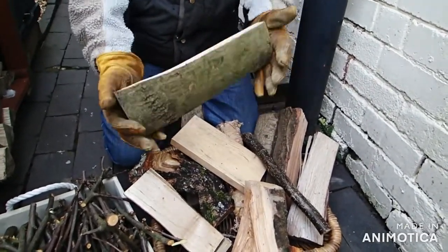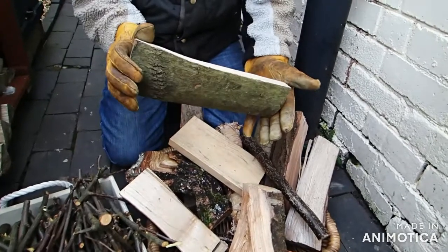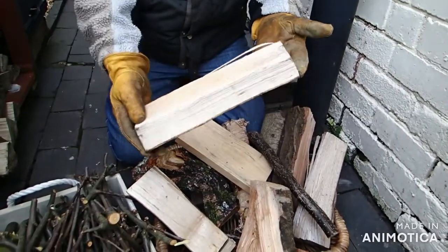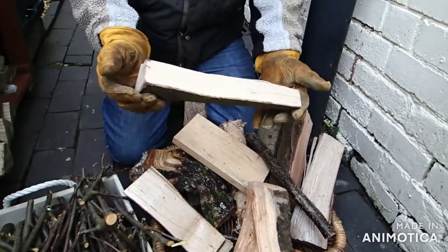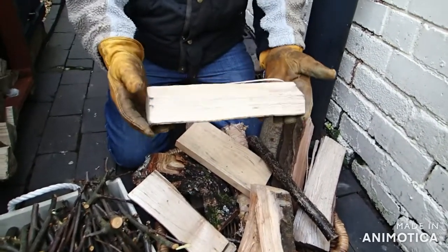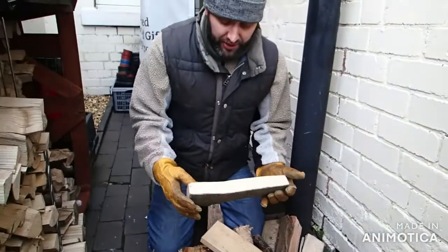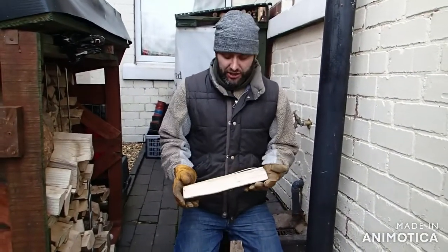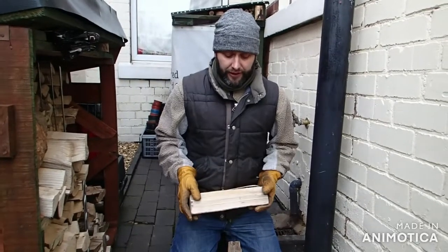And ash is renowned as one of the best firewoods. Some people say it's the best. It's definitely up there, because it does burn well, it burns for quite a long time, not as long as oak, and you can burn it green, so if you're outside you can burn it green no problem and still get quite good heat off it.